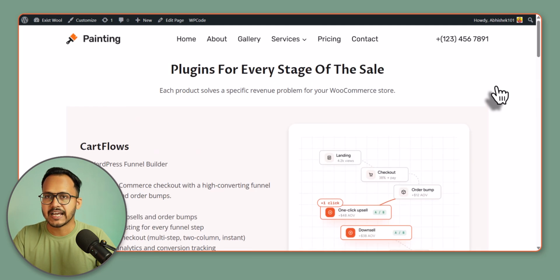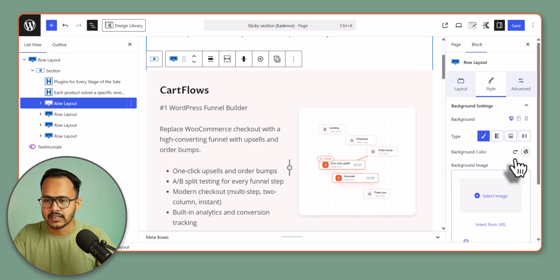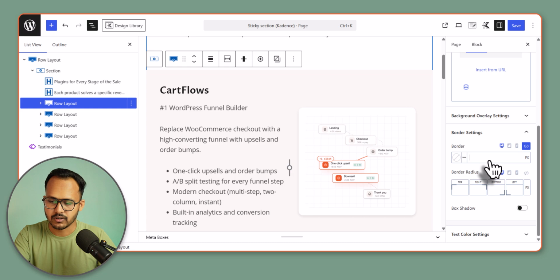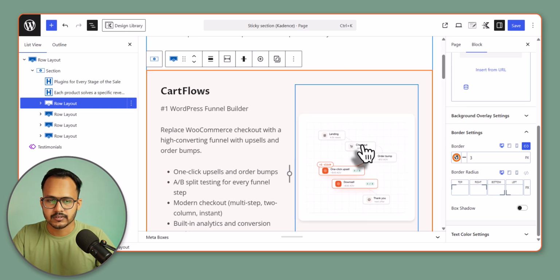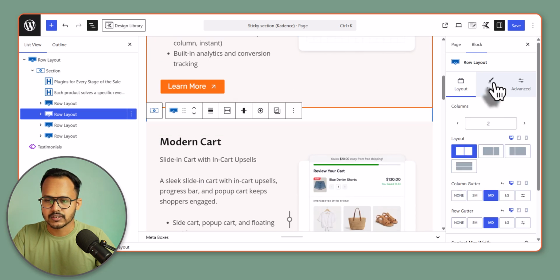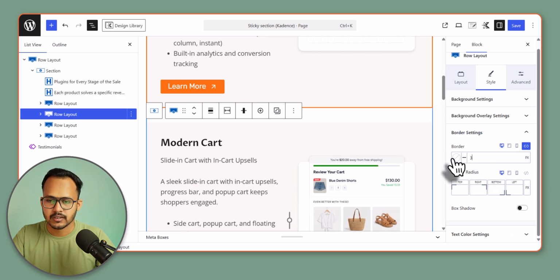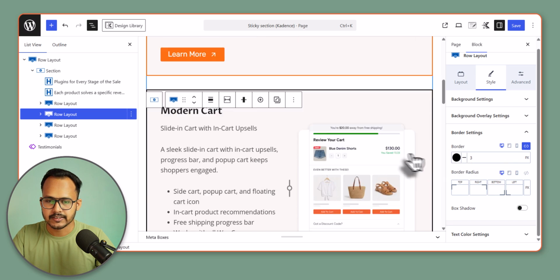So let me add a border so that you can differentiate what it actually looks like. So let me click on the first row layout and add a border here. So let me add a border of 3 pixel and set a color here like this. Now let me click on here as well. Let's add a border of 3 pixel and add a different color like this.